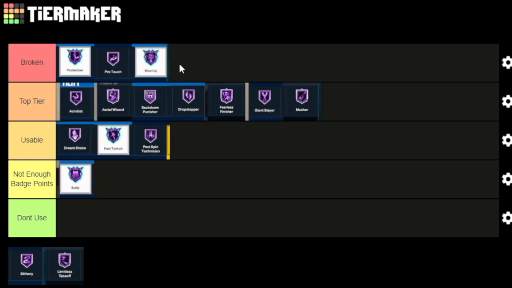I don't think any of these badges really need a nerf, to be honest. I just think these are overpowered badges. Rise Up is another one. When it comes to standing dunks, very, very overpowered, to be honest. I think standing dunks have an argument to be more overpowered than Posterizer or driving dunks. That's a hot take. But I think Limitless Takeoff is definitely the best badge, so I'm not going to go too crazy. Slithery, that's a top-tier badge.